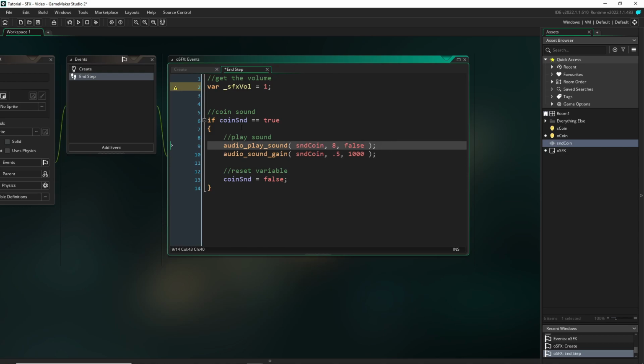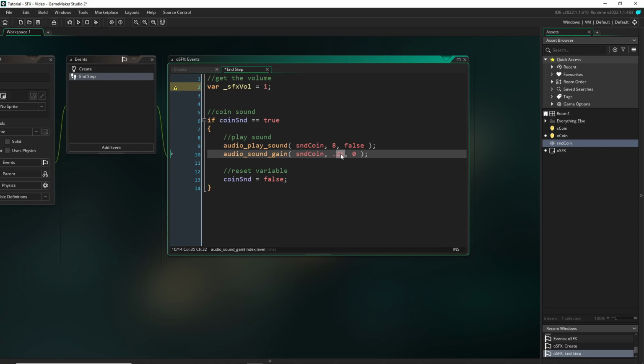And that could also mean, say for our coin object, we wanted to play sound coin at full volume, and we wanted it to play immediately, so we would set the time to 0, which means it would immediately set it to 1. But then, say maybe somewhere else in the game, we wanted a completely different type of object to use the coin sound for some other reason, for a completely different purpose. And for that one, we wanted it to play really quietly, so a quarter volume.